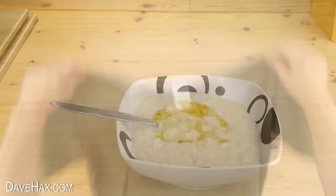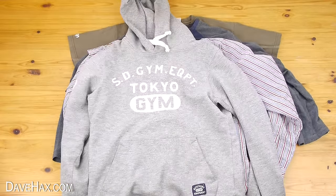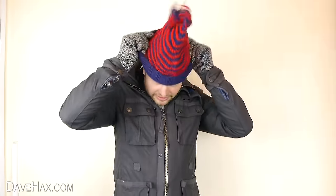Wear warm clothes in lots of layers. This will help insulate you and keep your body heat in. If you're going outside, wear a warm jacket, of course. And don't forget a scarf. And some gloves. And wearing a hat to keep your head warm will often make your whole body feel warmer.